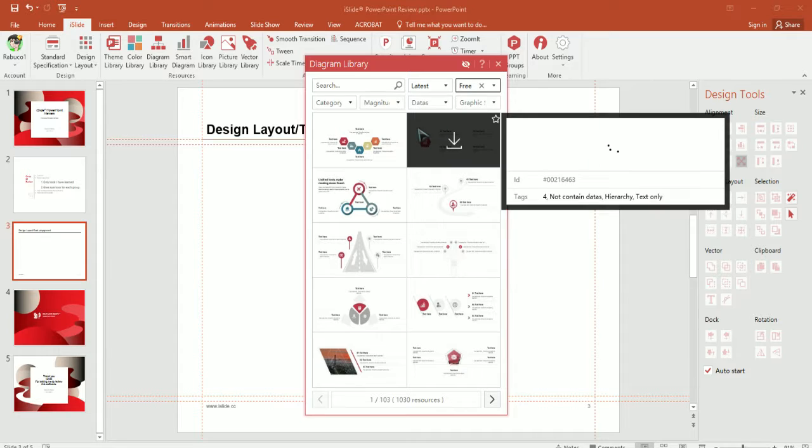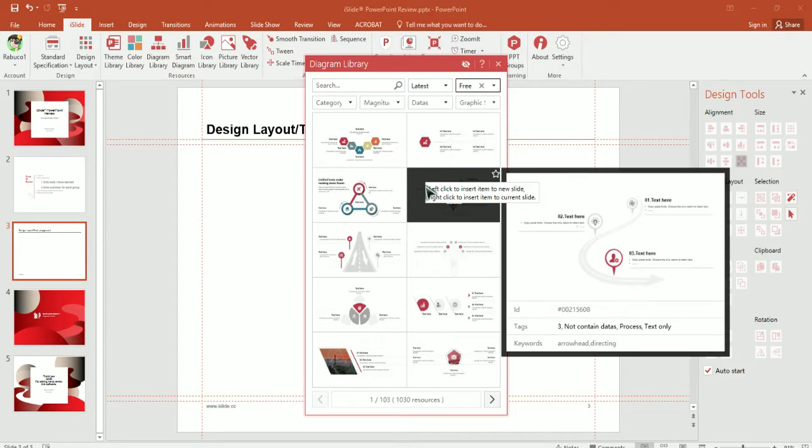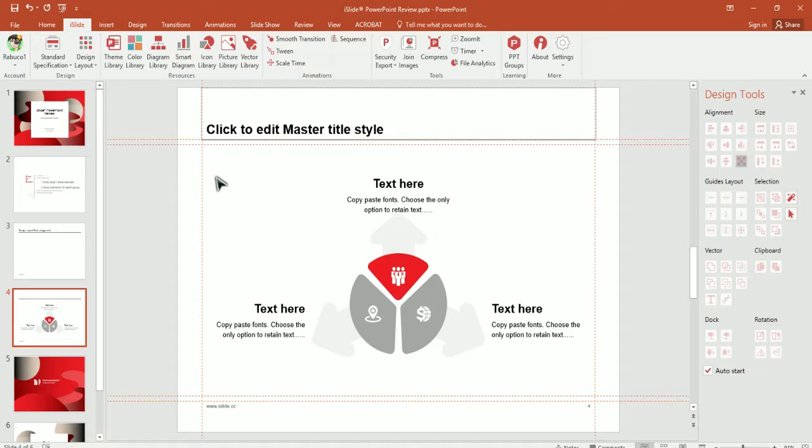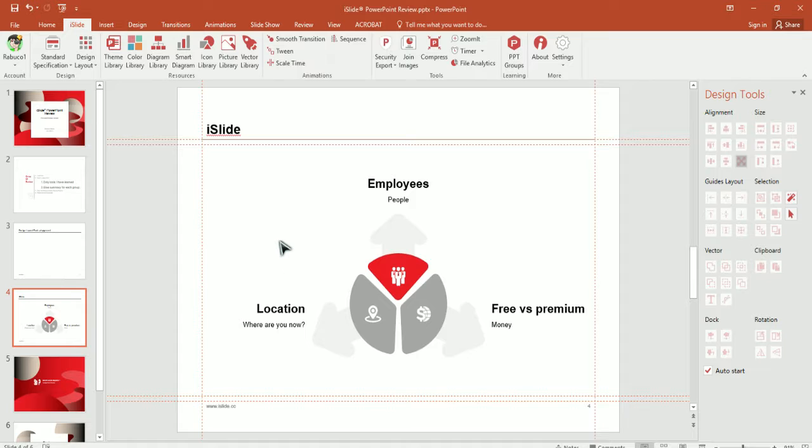So the diagram library is essentially like just downloading a pre-made vector art that you can use for your presentation. So let's say here, I want to download this one. So it gave me the slide, and all I have to do is just click and change everything. So if I were to use this pre-made diagram, I can utilize it like this. I can change the meaning of these pictures by just simply changing the titles and the description.